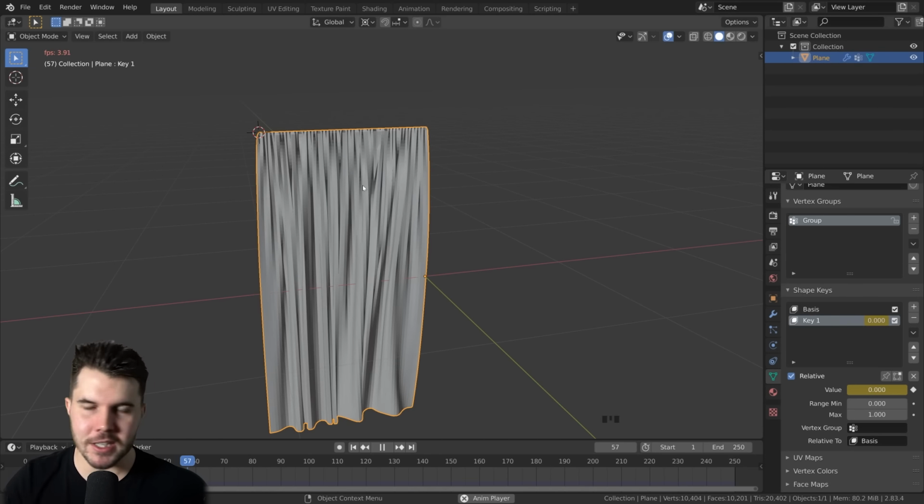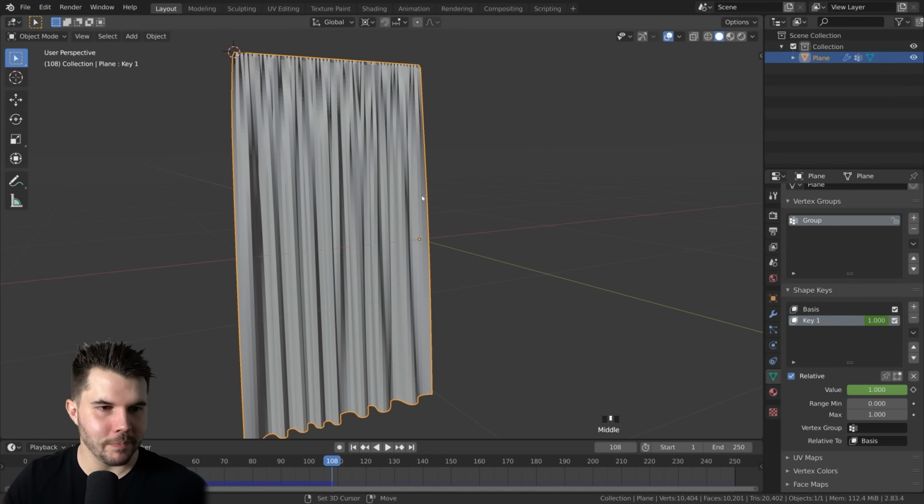You could imagine if you had to sculpt this by hand, it'd be a lot of work, a lot of fooling around. But provided you do this top part correctly and it collapses the way a curtain should collapse, then everything else, the cloth is forced to follow that shape, and it's pretty cool.